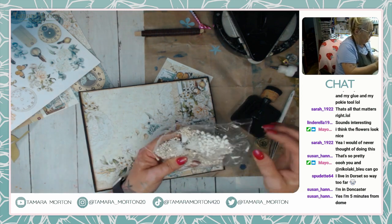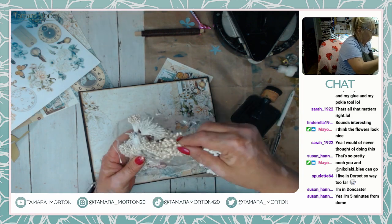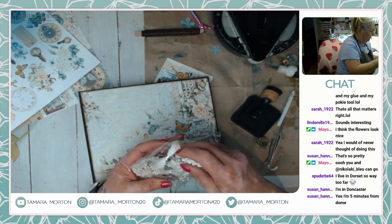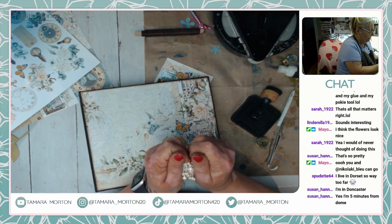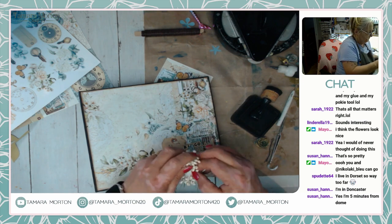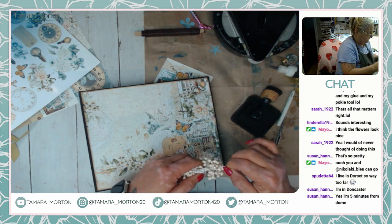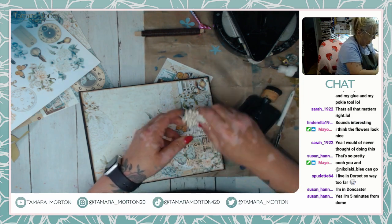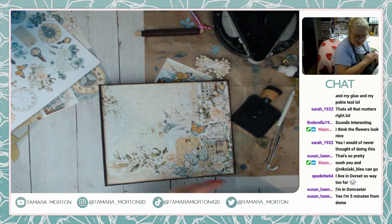So I've got my stamens, and I'm going to use these bobbly ones. Oh, they feel like they're cold actually. I can never get this back on. Take them off, but you never get them on. Right, okay. So now I'm just going to do my composition.